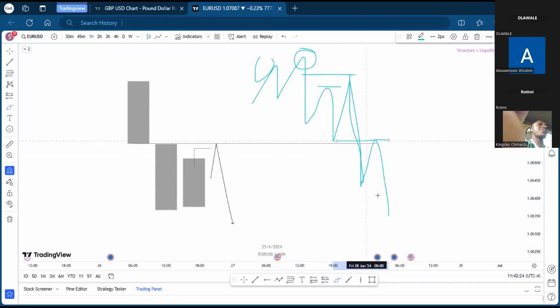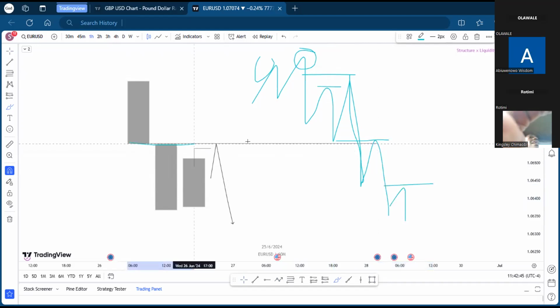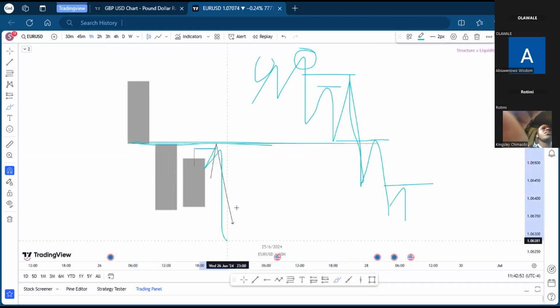The next thing I'm going to be looking out for is that as long as I know that this order flow is to the downside, if I see open close key levels like this, where you have two consecutive down candles, then you have the next candle, right, that has traded close to this particular open close key level but didn't tap into it, I'm just going to look for selling opportunities from that point, right? I'll just look for selling opportunities from here because number one, I want to see this liquidity taken. Then I want to see price tap into this particular open close, and we'll just continue to do what? Continue to move to the downside.